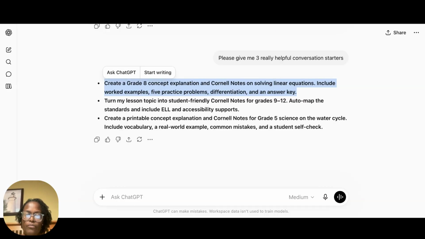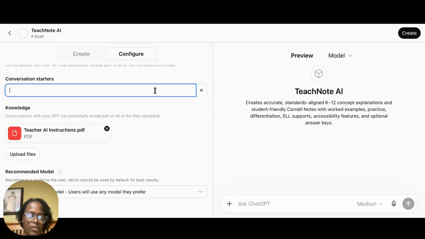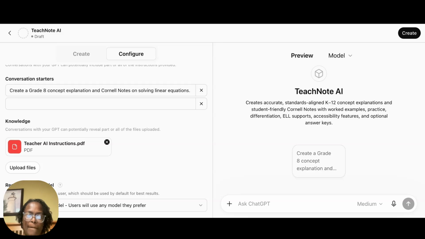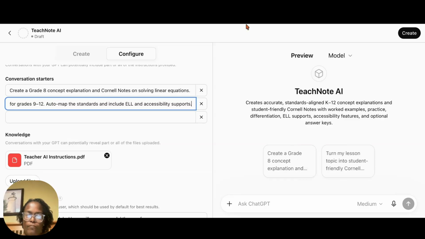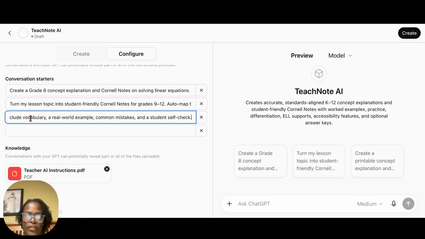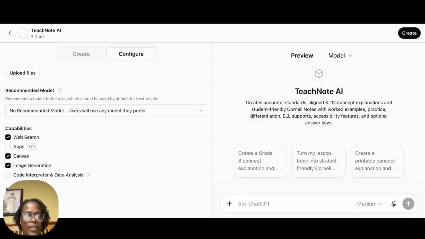I'm going to go back to my GPT tab, and I'm going to paste. And then I'm going to go back, and copy and paste. And the only reason I chose 3 is because 3 is usually the amount that will show up on the screen anyway.